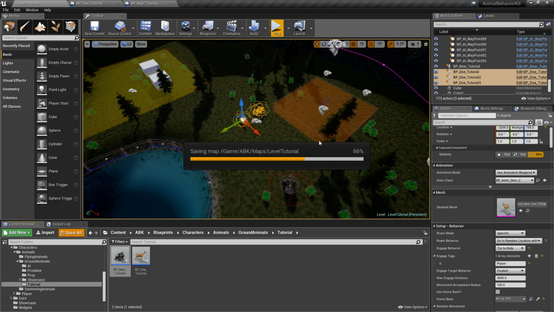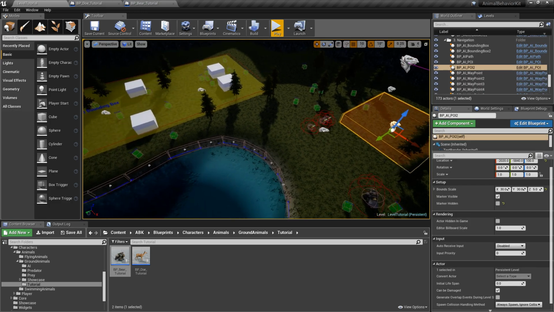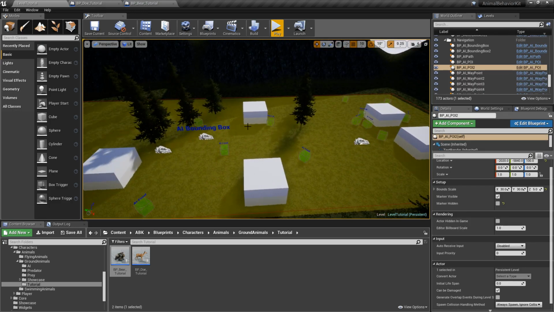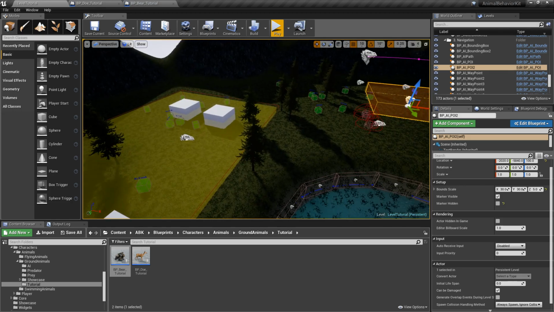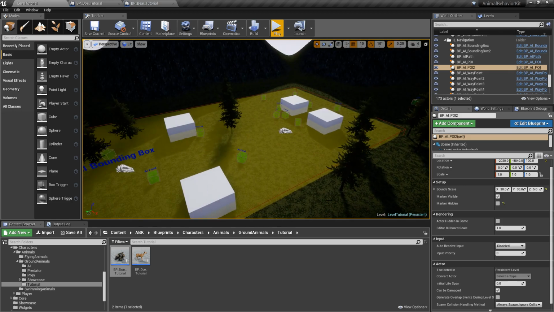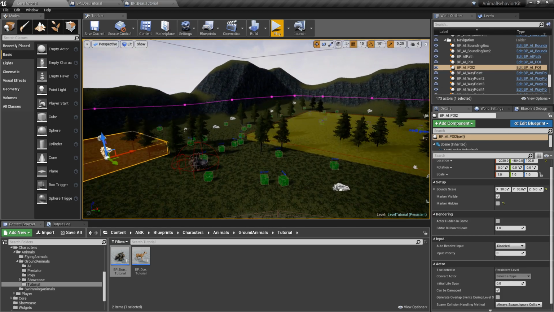So what is the difference between flee and hide? Flee will basically detect where the threat is, the target, and try to go in the opposite direction and just run away. Hide will actually try to find the location that is out of line of sight from the target. So if they're roaming around here and I come here, they'll try to find the place behind a certain object that is out of line of sight.